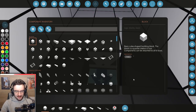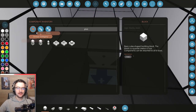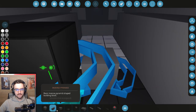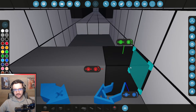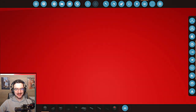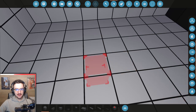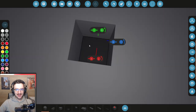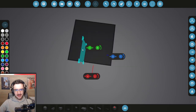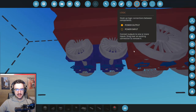So, what we need to do is get ourselves a pivot. Yes, just one of these, that's fine. And smack it in there like that. Attach this to the sides, just like so. Merge this with this, and that is fine. All right, good. We then need to do the same thing in the other side, which luckily I've managed to guess the correct bit. We go ahead and grab this, we put it in there like so, we merge this with this, and that is it.